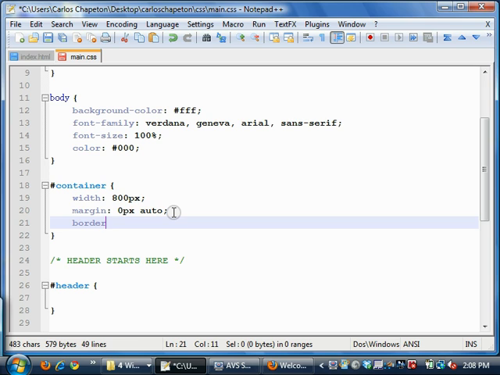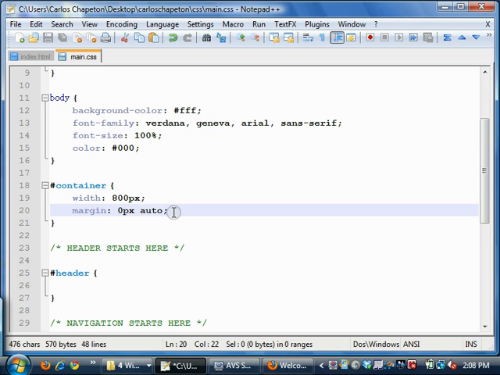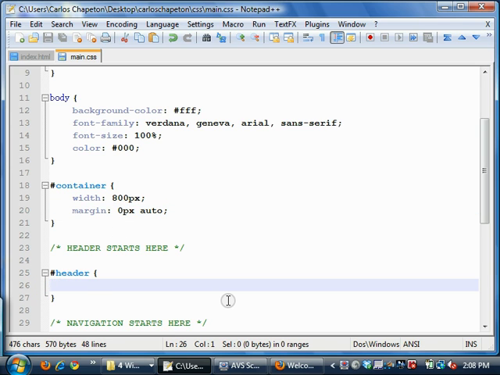And you could also give this a border. I'm going to not give it a border at the moment. We'll see how it looks at the end of the background image, but it would basically add a border around the entire website, which would look kind of cool. You could also do background images in your container if it's necessary, and we'll see if it's necessary later on in the layout. But that's it for container, and now let's move on.